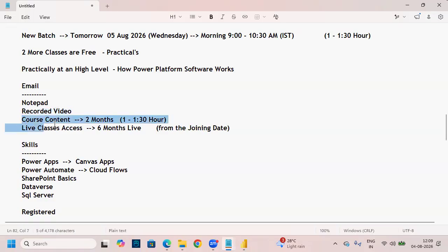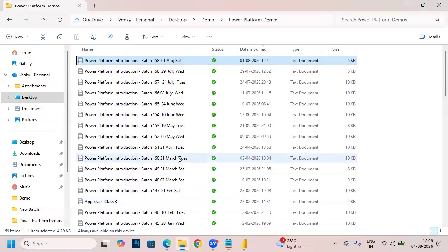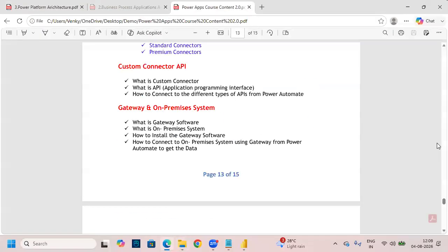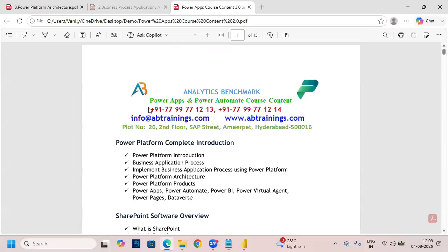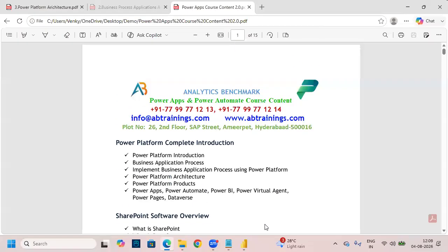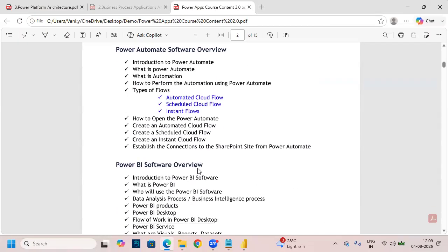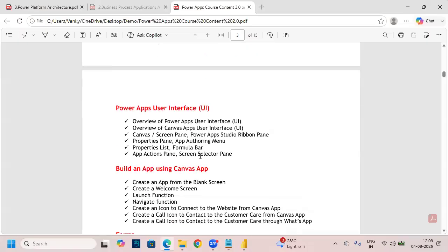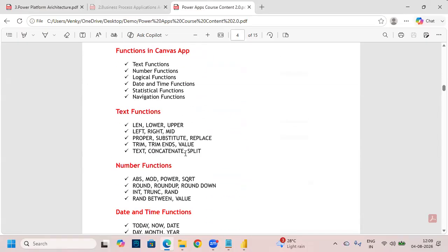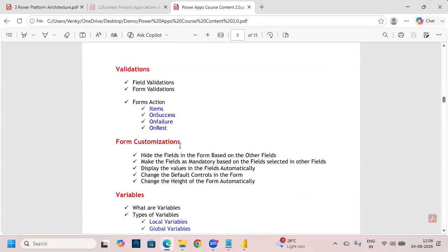Along with that, I'll share the course content, right? I think all of you got the content. If not, anyway, I will share it now. So this is the course content, guys. Here, I clearly listed what I am going to discuss in the next 2 months. Topic wise, I listed it clearly. I request you to walk through the content once so that you understand better what we are going to cover in the coming classes, right?